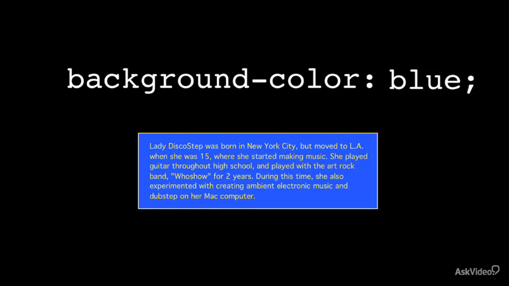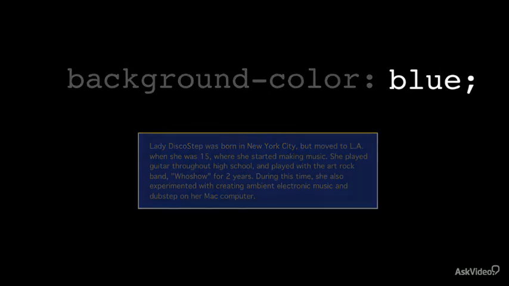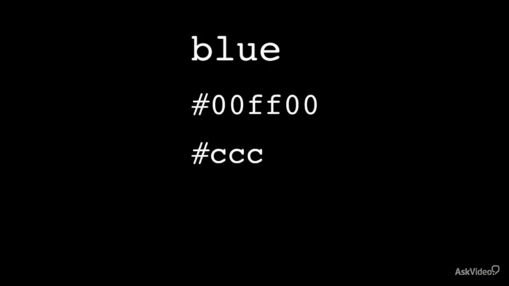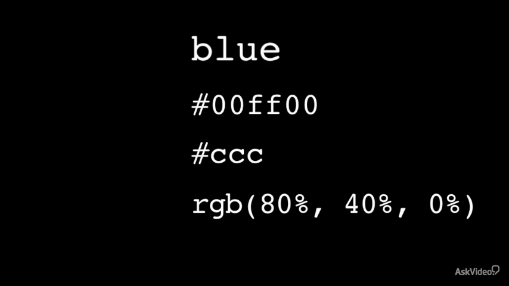Now, before we get too into how to use color and background color to affect our text, we should really understand color itself a little more. Because while we've seen color specified as, say, a name, like blue, green, or yellow, we've also seen it specified in a few other ways, like these mysterious hex codes. There's another way, too, we haven't seen yet, which is an RGB code.